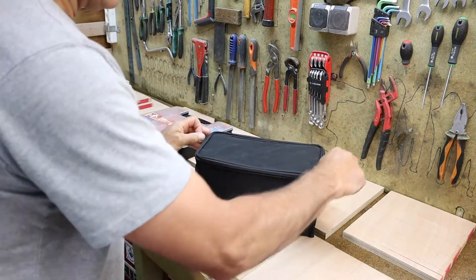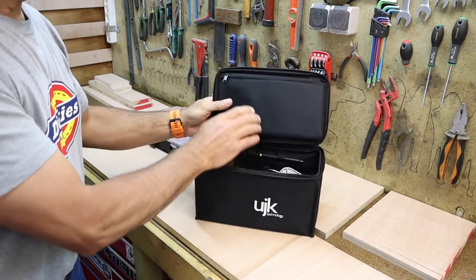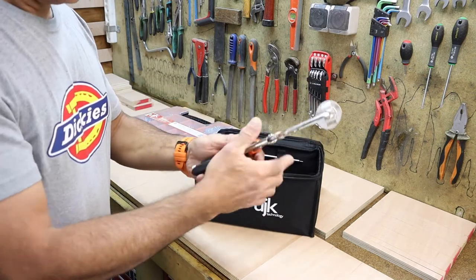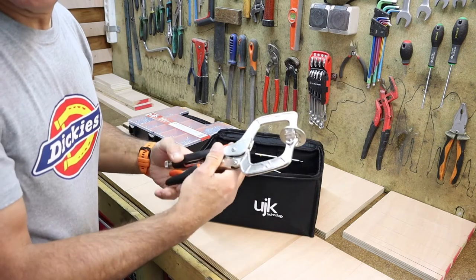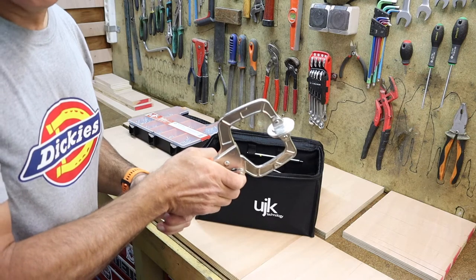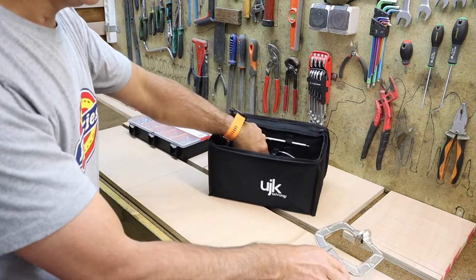So in the kit, in this little bag, is the clamp, and I'll show you that in a minute. That is basically to clamp the unit when it's not part of the jig itself.